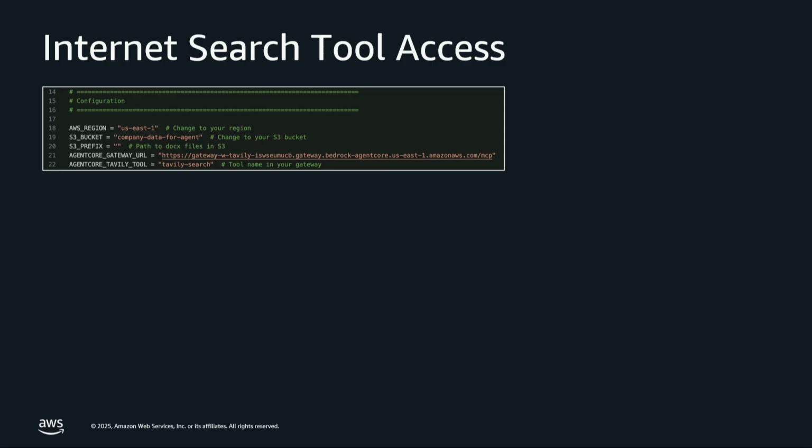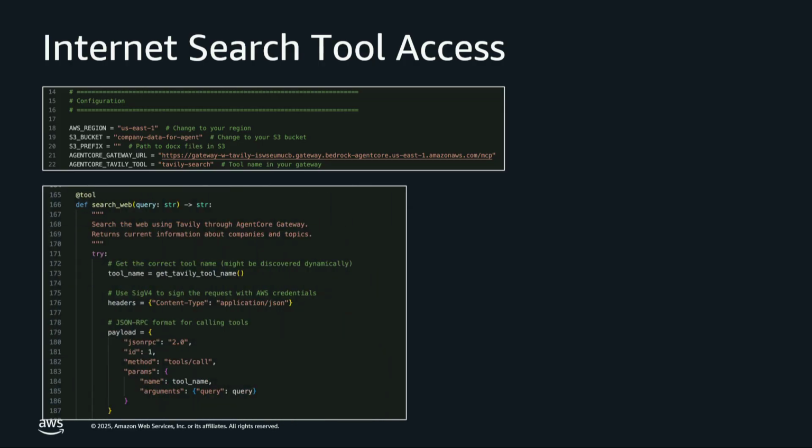First part, again, bringing some of those configurations that we have set up in the cloud environment, in AWS environment, from your AWS region. Your S3 buckets are for the local search that I talked about, and then the Agent Core URL and tool. So those are the information that we already had from the AWS console. You're going to be able to take advantage of it.